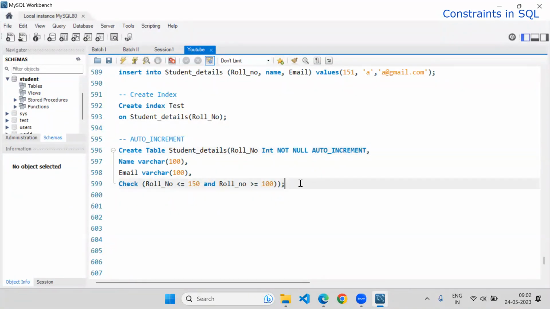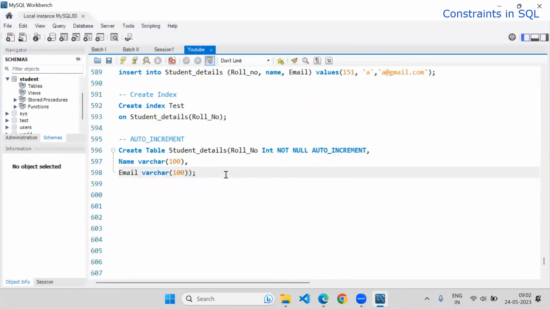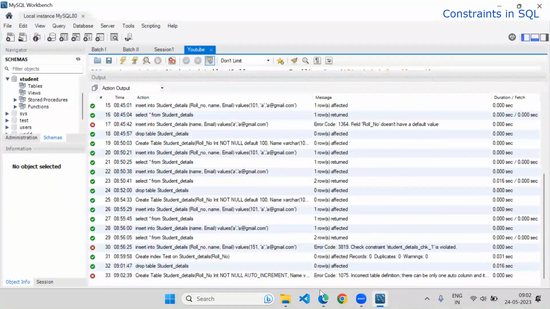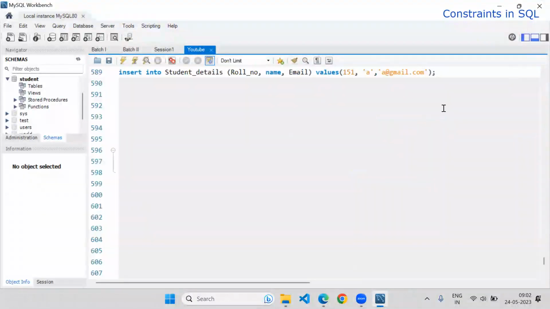Okay, everything is fine. And I will remove this constraint because values are going to start from 1. Okay, values are going to start from 1. And now, okay, when something is incorrect in the table definition, there can be only one auto column, and it must be defined as a key. Okay.